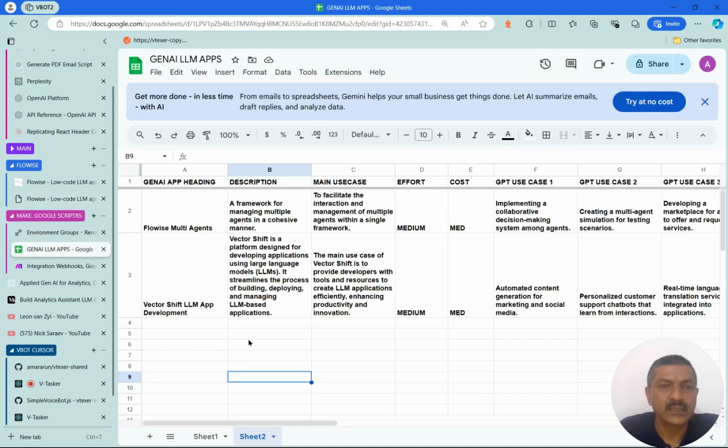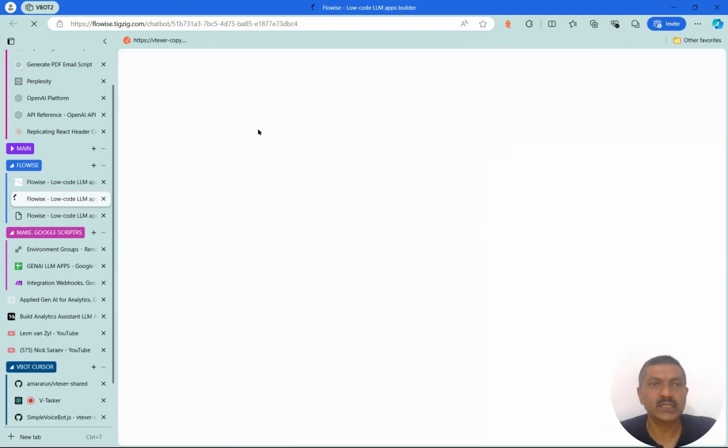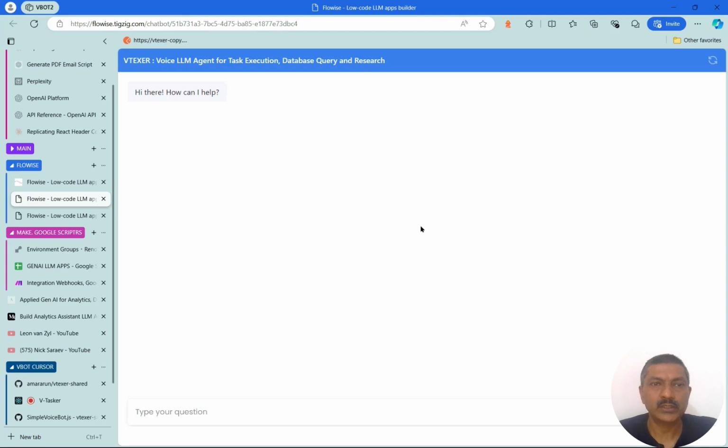So it does the speech to text and it won't talk back, but it will update. So let's see here, Vector Shift, it has updated, right? Second entry it has updated. Here is Vector Shift. This is a public URL, it can go live. You can embed this into your website, or whichever way you want to deploy this one. Now this is the Flowise, so this is good to go.